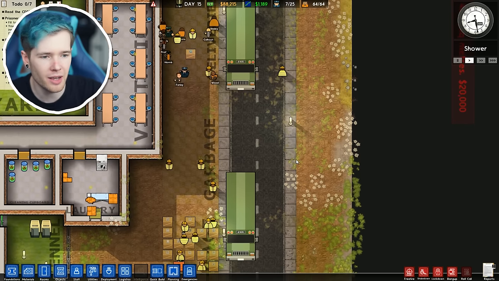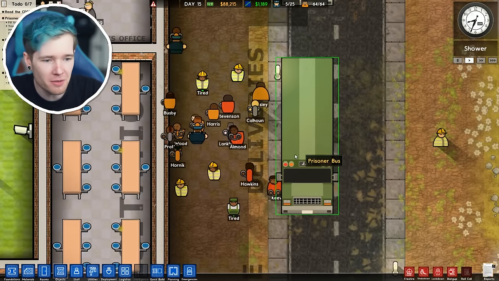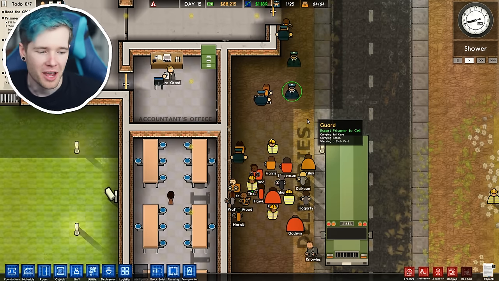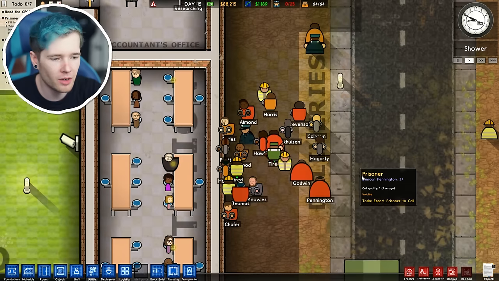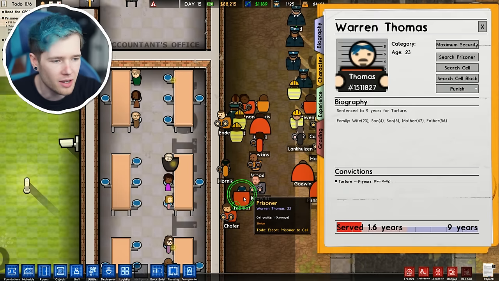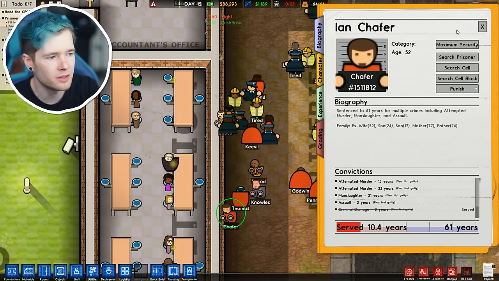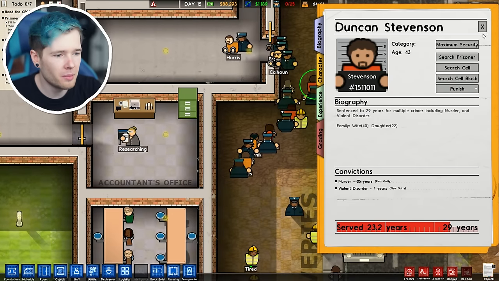Prison bus is... Oh, there's 3... Bro, there's 3 prison buses. Oh, man. Okay. Lots of prisoners coming in today, guys. We're at max 64 prisoners. But we need to get to 100 today, which is going to be crazy. Is this woman wearing clothes? Slightly confused. Look at these beefy guys. Torture in 27 years, 11 years, 9 years, 61. Oh, big oof for Ian. He's already 52 and he's serving 61 years. He isn't getting out till he's 113. Almond, 11 years. And then we have 29 years.